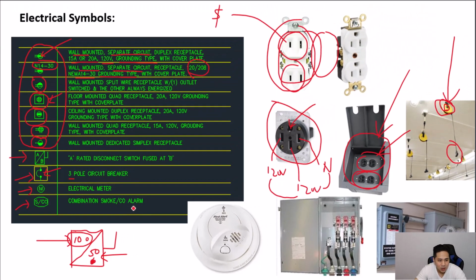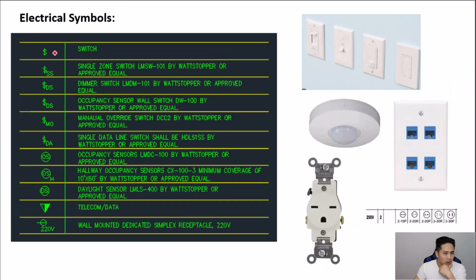And the CO smoke alarm is different from a fire alarm device because these are powered by 120 volt single phase, whereas a smoke detector, not an alarm, or a CO detector typically represents a device that is connected to the fire alarm system, which is powered by 120 volt single phase, but the actual detectors are typically powered by something less than 120 volt power. Okay, these are some more electrical symbols, the common ones that we use.